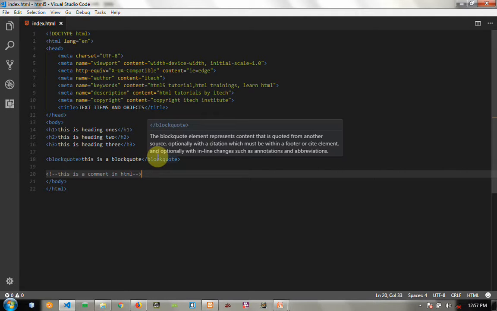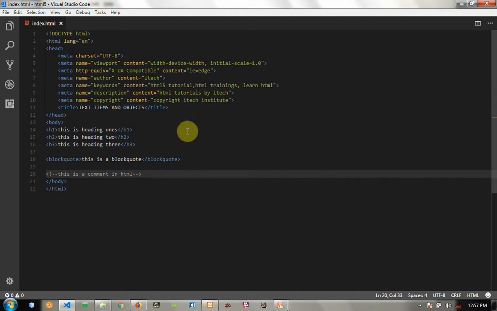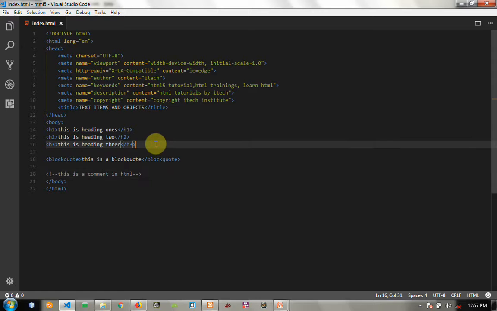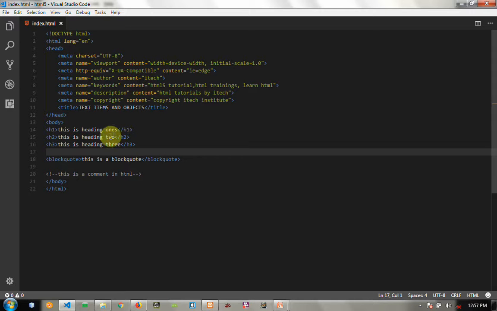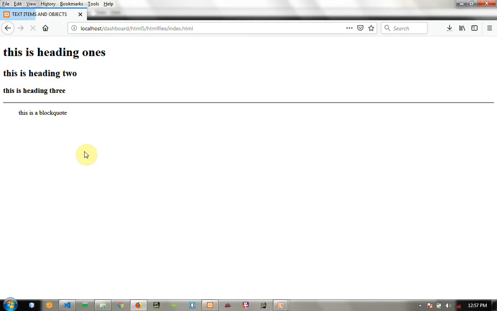To insert the horizontal line, you place the HR tag. Take for example, I want to insert a horizontal line between these 3 headings and this block quote. I just simply use the HR tag. It doesn't have an end tag. When you click on refresh, you can see a horizontal line has been drawn.